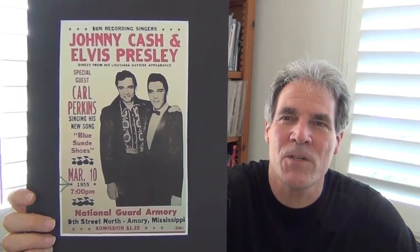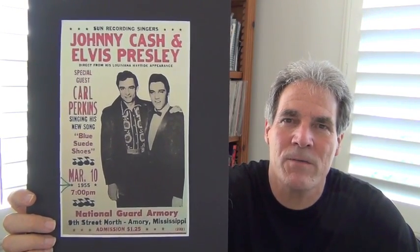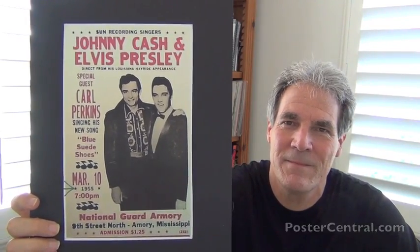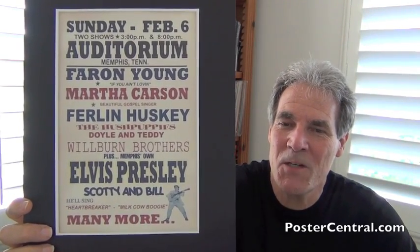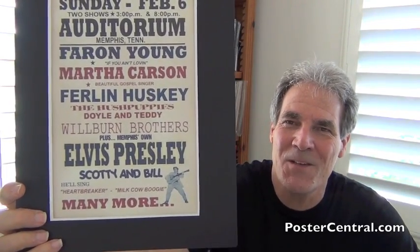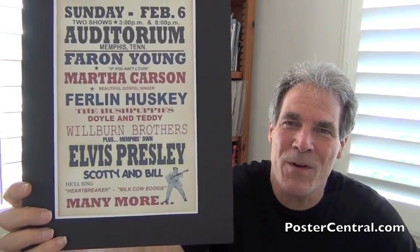I'm going to show you a couple more phonies to not be fooled by. Here's a Tribune showprint you can buy for $10 any day of the week. It claims to be March of 1955, but that's impossible for a number of reasons. And how about our Memphis poster here? Retypeset with Elvis's picture in the lower right-hand corner. Well, that's fine, except that photograph is well documented. It was taken about half a year later, after the February concert.